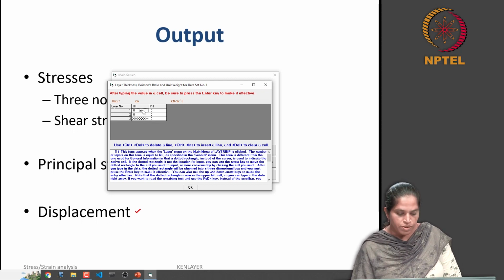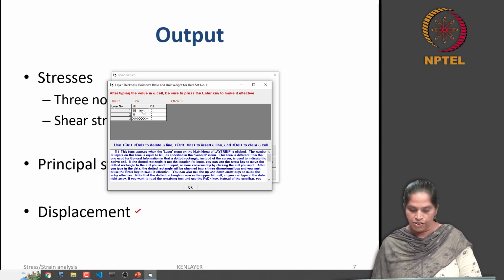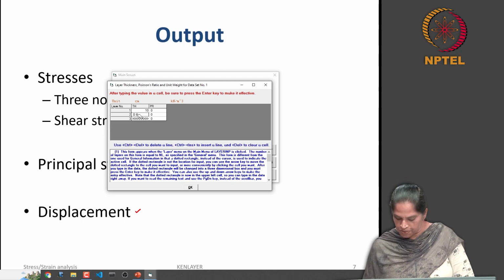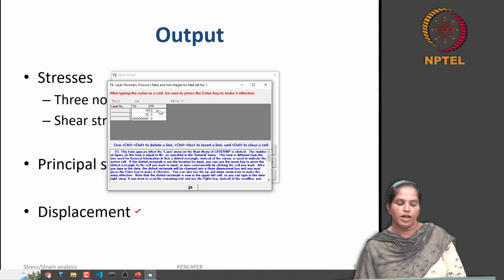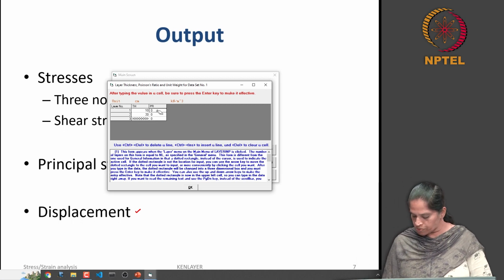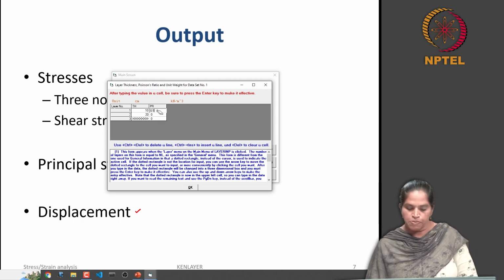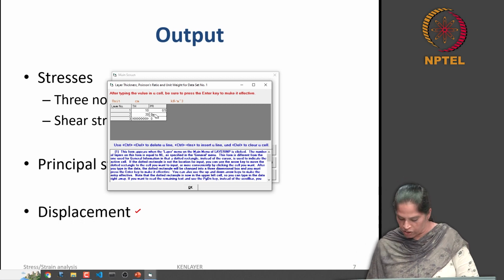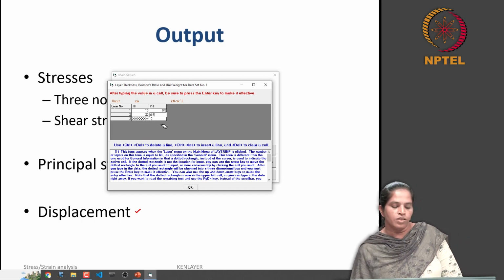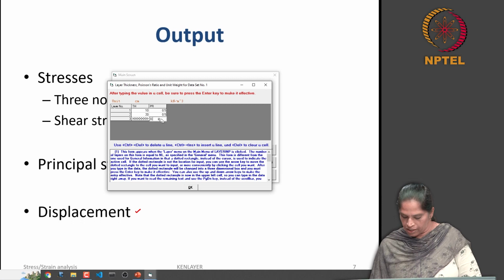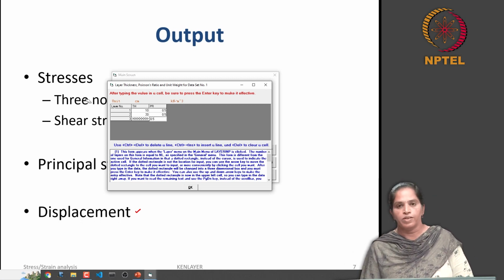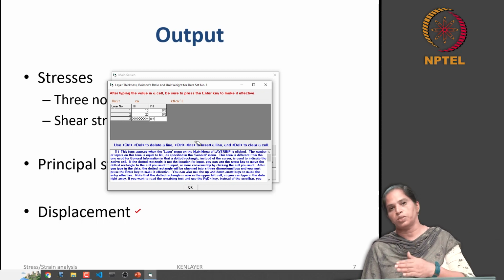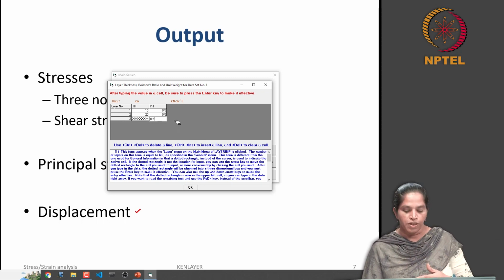So the thickness of the first layer is 10 centimeters, and the thickness of the second layer we will take as 20 centimeters. You can define a Poisson's ratio here. Let me give a Poisson's ratio value of 0.5 for each layer. For the asphalt layer, you can take it as 0.35, and for the soil layer somewhere from 0.35 to 0.5.